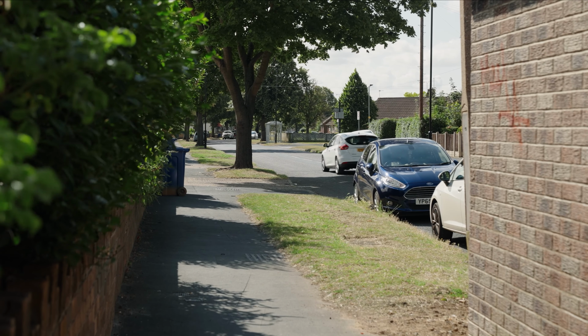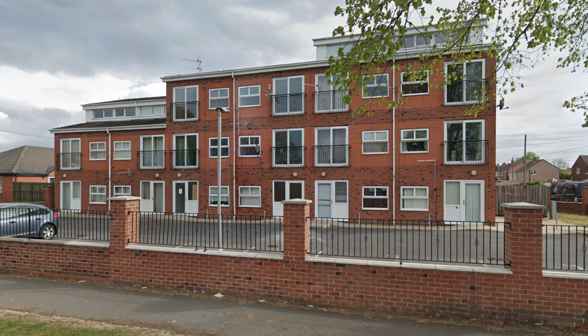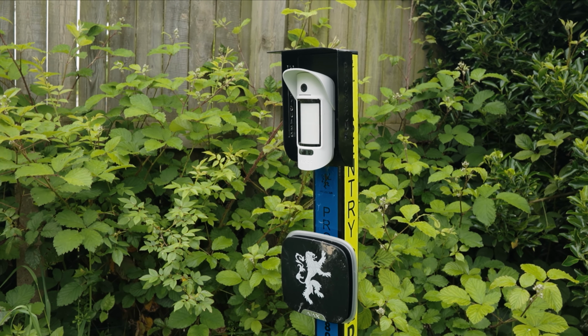I underestimated the impact of the block of apartments which were over the road from it. A lot of them are rented to social housing, and you've got people in there that like to cause other people problems. During the full refurb of this project, we constantly had problems with people breaking in and stealing things, and I think going forward in future, I will assess the surrounding areas a little bit more carefully.